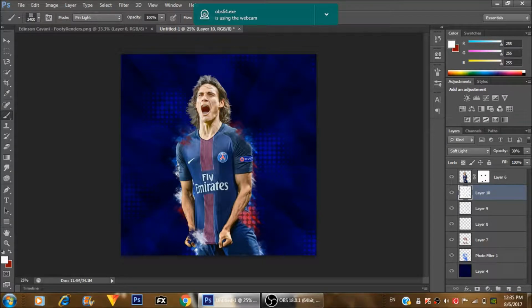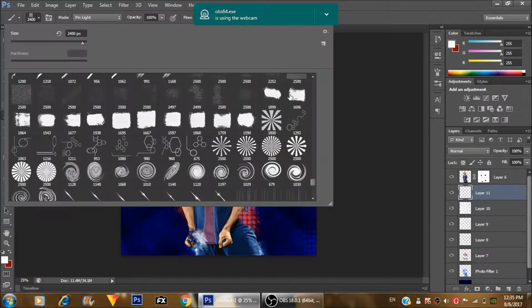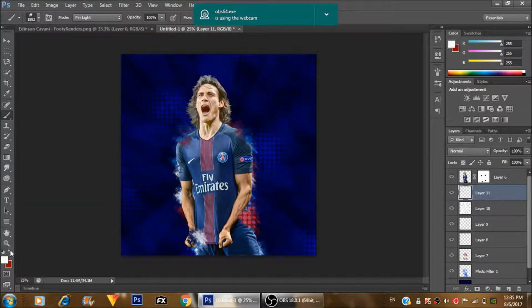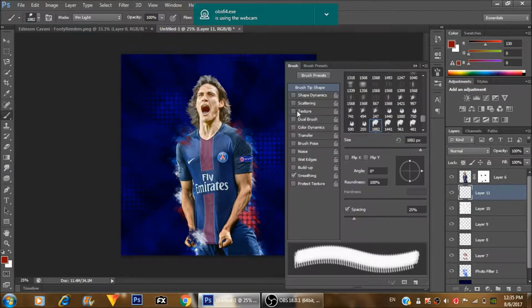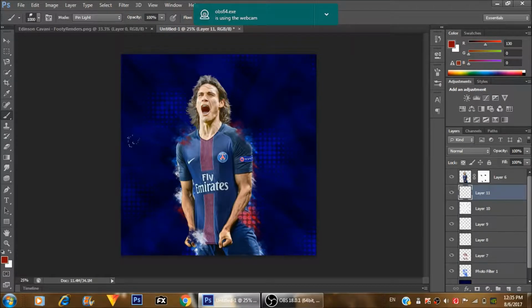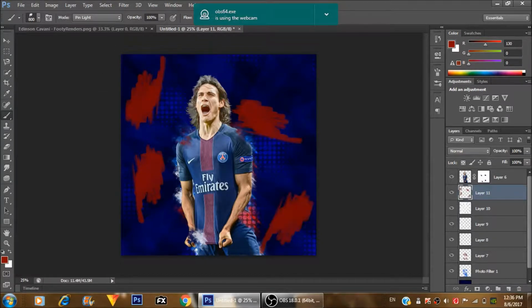Actually, I think we need a bit more red in the background. So, like I said earlier, this edit focuses mainly on the background, and if you want simpler backgrounds, you can always go for that. And these layer masks which I showed you in the beginning are very important for almost all edits. When we do edits, we tend to use the eraser tool, but instead of the eraser tool, when we use the layer mask, it makes it a lot more helpful actually. So yeah, we'll just tap in a bit of red and see how that goes. So I think that's enough red.